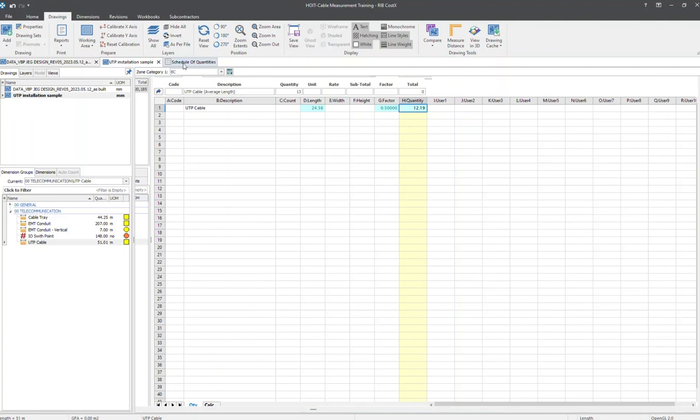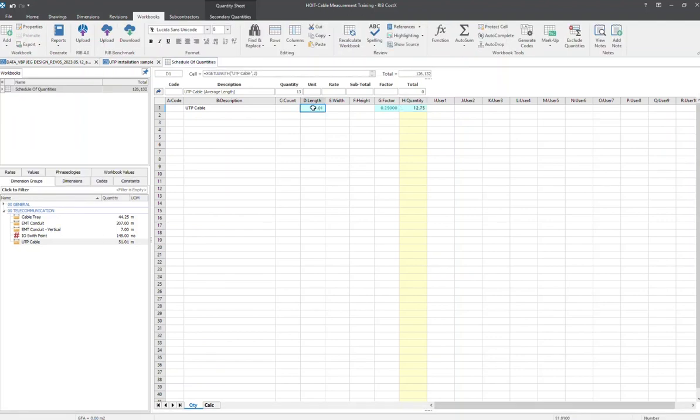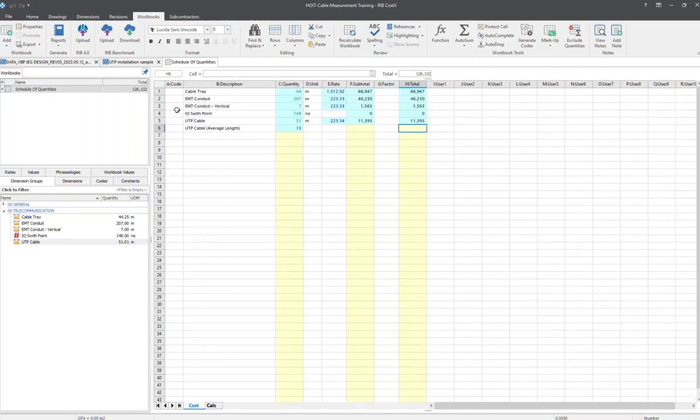When we go to this particular scheduled quantity, we have a total of 51, and it will be multiplied by 0.25, because the unit count is 4 and we have 1 over 4. Then the factor is 0.25, and now we have the quantity 12.75. Then we go back, and you can see that now we have the average length, which is 13 meters.